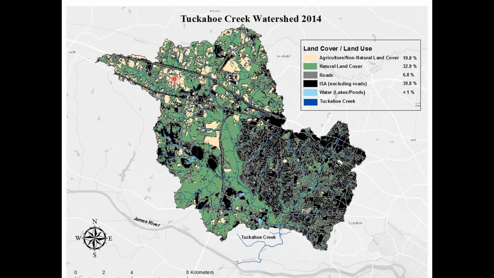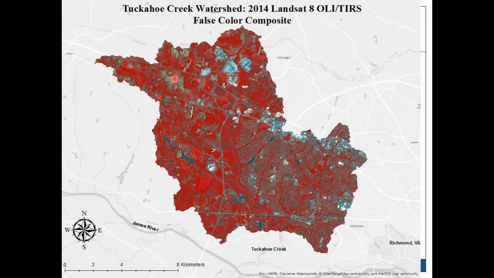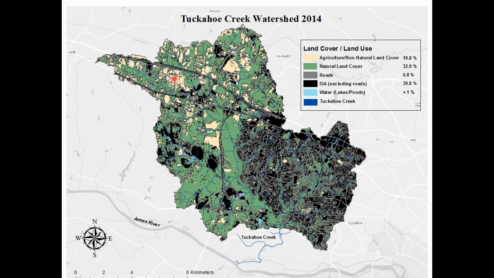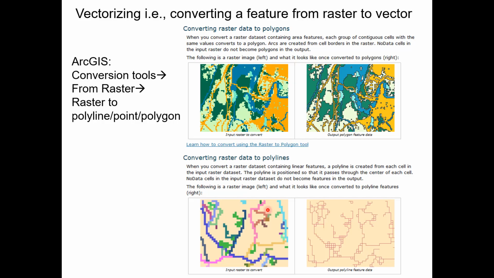But what's important here that I want to point out is with an example like this with satellite data, when you first run this classification system, it's in raster data. And so this data set here would initially be raster data, where each pixel is being classified as a certain type of land cover. So in a lot of cases, what you'll find is it might be very important to convert from raster data to vector data.